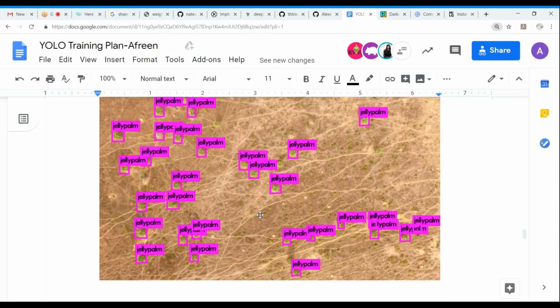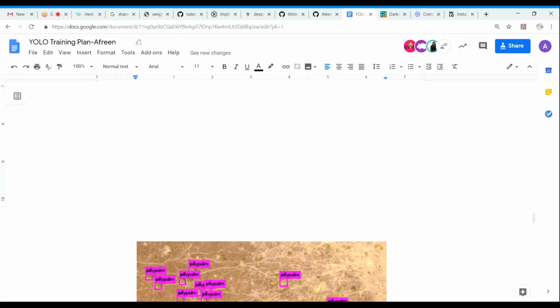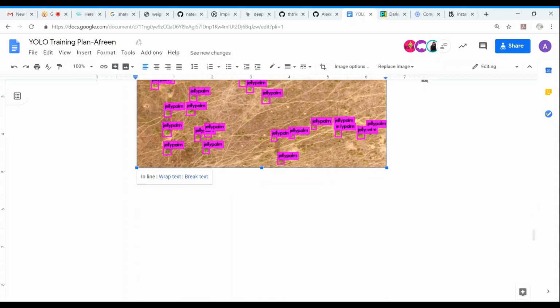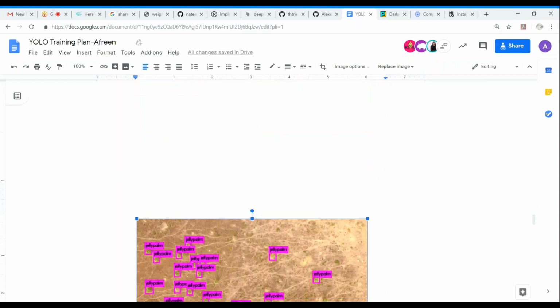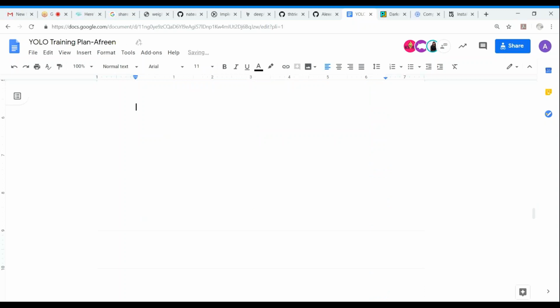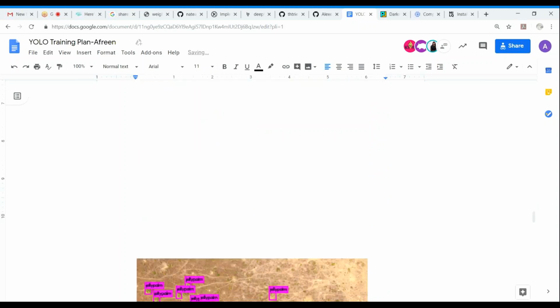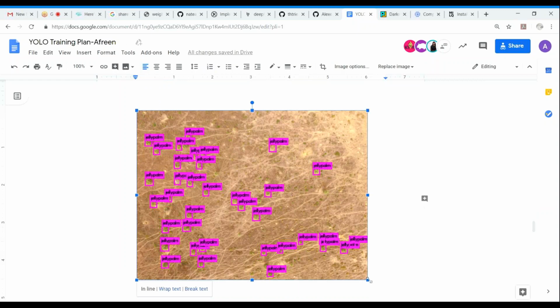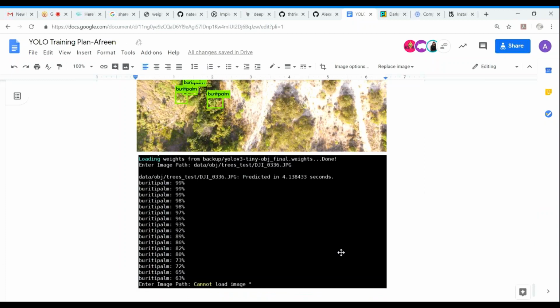The next step would be, if both the trees are in the same environment, would it be able to differentiate them? Yeah, that would be interesting to see, but I think that was part of what we were talking about, that we might not run into that issue because they do grow in totally different environments. So we wouldn't necessarily have a clash of these two palms in the same area. Yeah, so I guess that's pretty good for this project, but we have to see how it works for the others. Yeah, definitely. For this, that's really impressive.